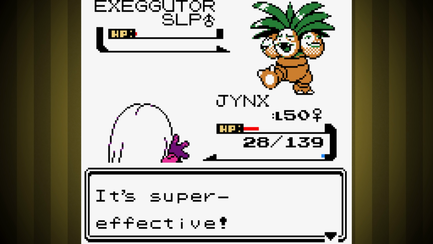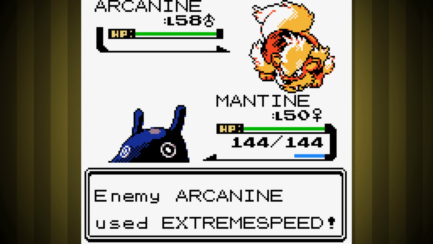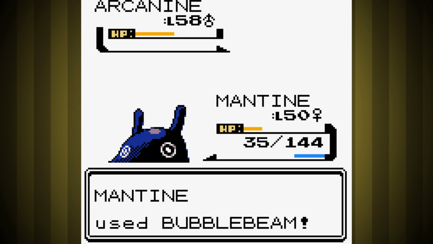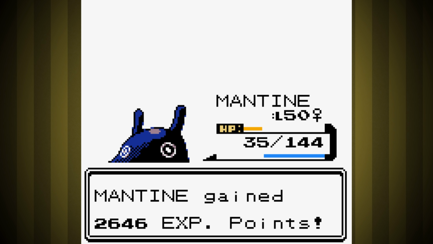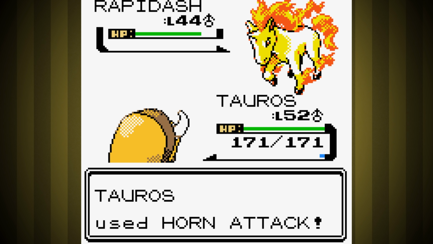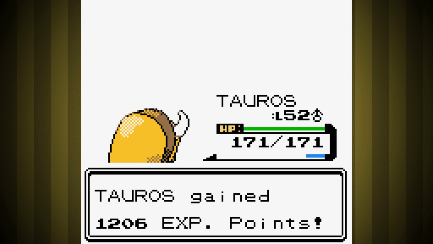This time he seems to have run out of full restores though, so we were able to Powder Snow him into submission. Last is Arcanine, so I switched for Mantine. This time we ended up doing solid enough damage with Bubble Beam, and we got a win in only 2 shots as a result. With that done, we can finally go to Mount Silver to fight our rival, but his Pokemon are level 73 through 81, and our Pokemon are about level 50 with way worse moves.